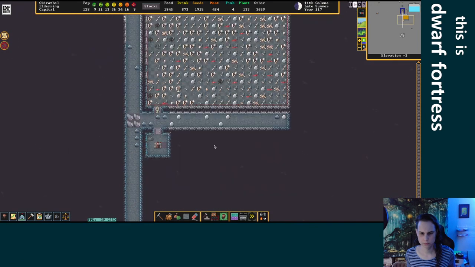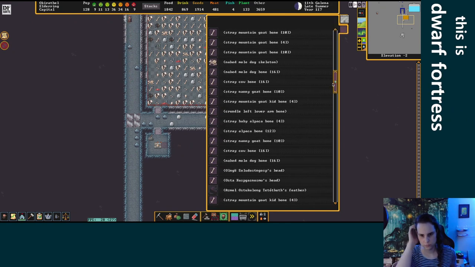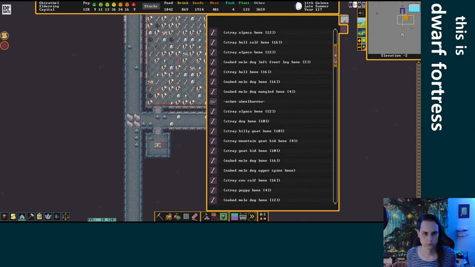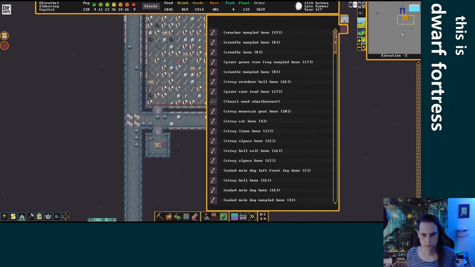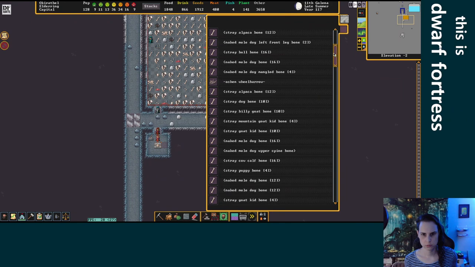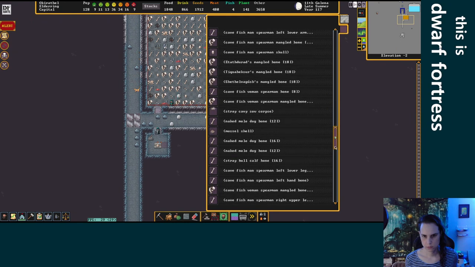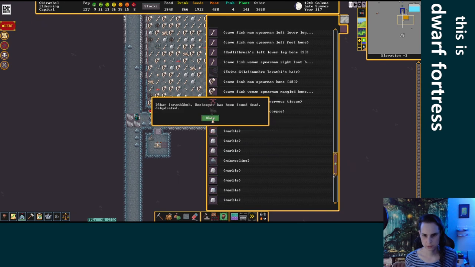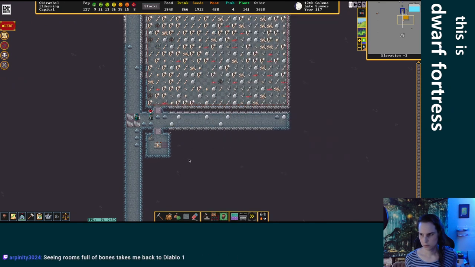What's this doing? This is accumulating trash very quickly. I see wheelbarrow. Perpetually accidentally dumping the wheelbarrow. Multiple forgotten beasts here. Beekeeper found it. Look.